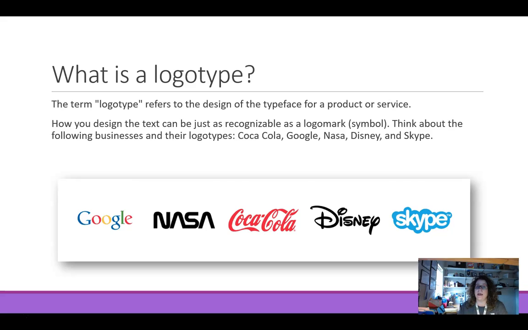If you have not taken the Illustrator class or you don't have a graphic design background, which is totally fine, you might not know what the term logo type means. It just refers to the design of typeface for a product or service. Just think about when you recognize the Pepsi logo, right now all of you are thinking of that circle with the half red, half blue. That's a logo, right? But you can also look at the font or the text or the words of a company, product, or service, and just by looking at it, we recognize it as the company.